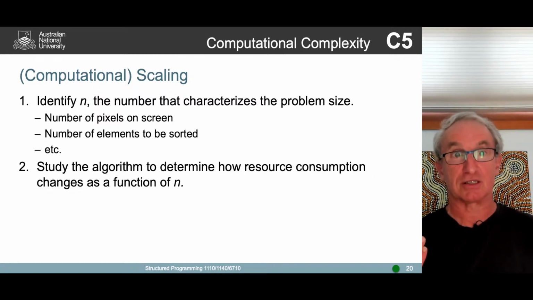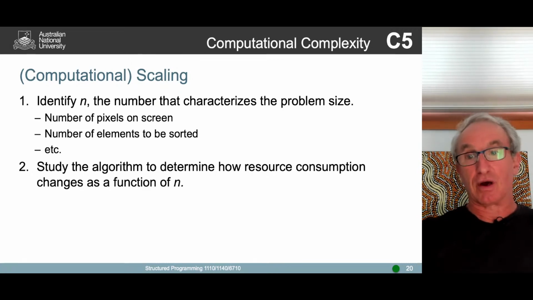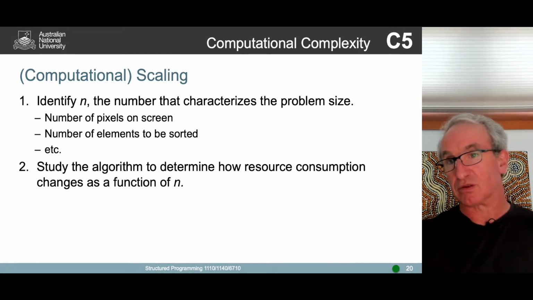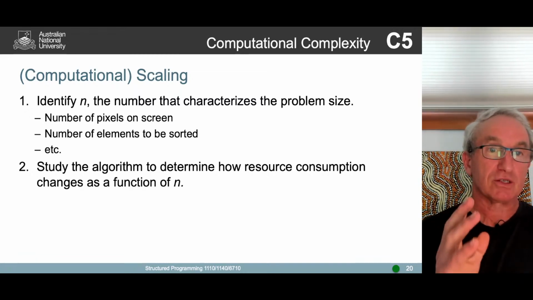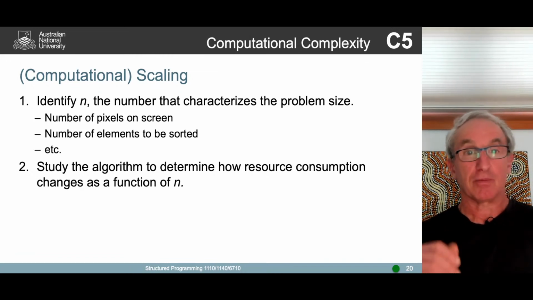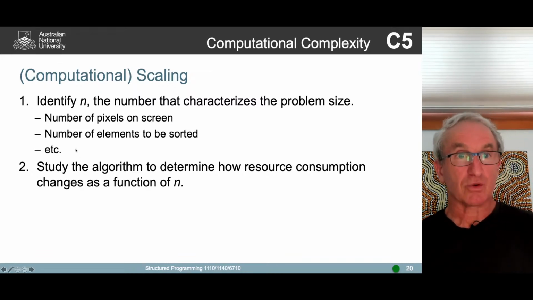because there's a giant difference between saying n is 1080 versus it's 1 million, right? Where 1 million is the number of pixels and 1080 is the dimension on one side of the screen, right? So they're very, very different numbers, and they're very different ways of characterizing the problem, because one goes up as the square of the other, or the other is the square root of the other.